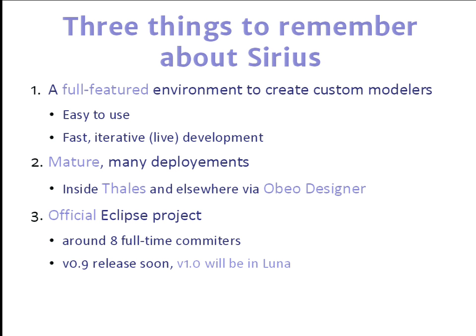It is mature. Even though we saw a bug, you have to know that we are running into a heavy phase of refactoring to get ready for the 0.9 version. But the version that is deployed operationally is really, really mature, both inside Thales and elsewhere via Obeo Designer. And it is an official Eclipse project with about 8 full-time committers, and 0.9 is coming soon.